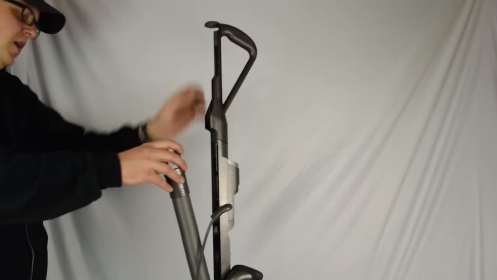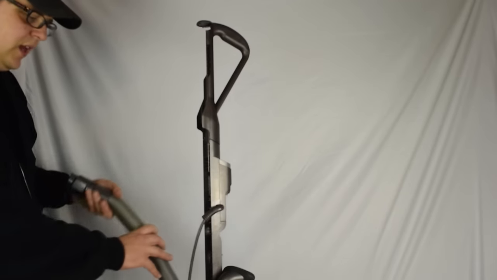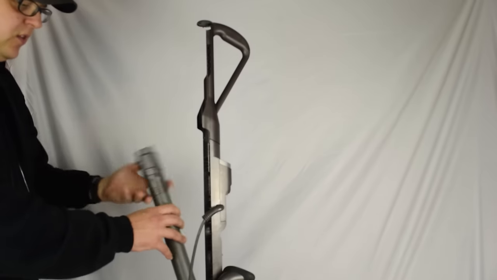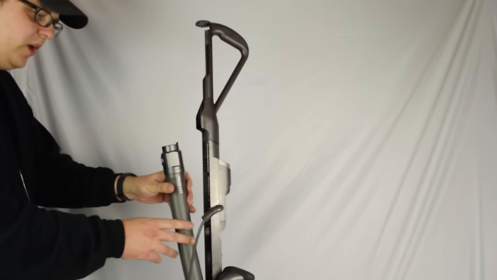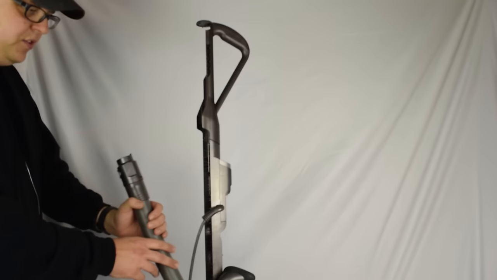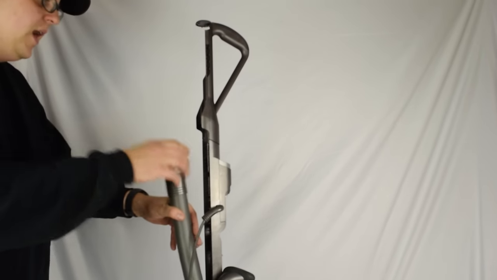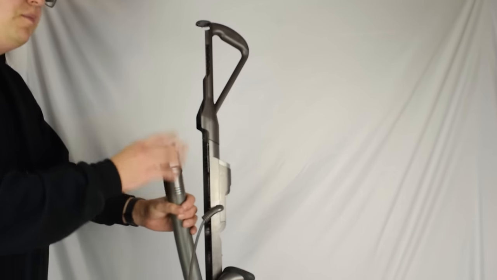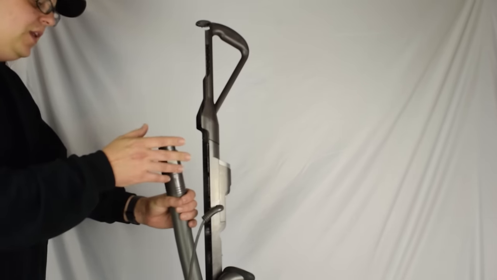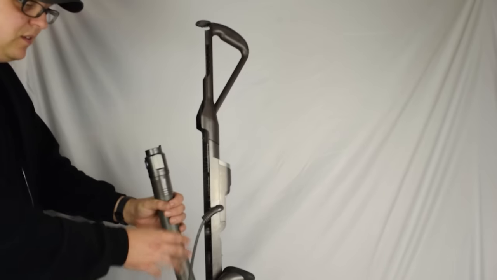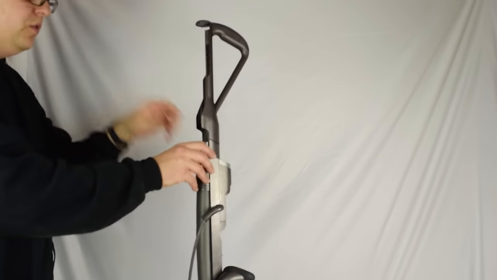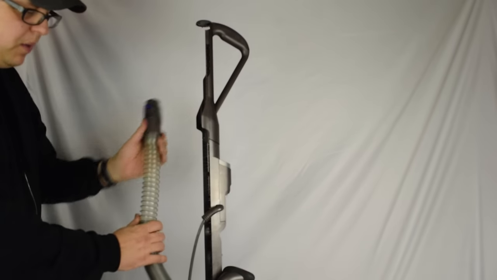Also, I should mention in terms of deep cleaning, there's really not a good way to clean this hose. If you vacuumed up something, you know, wet and nasty, and this is causing the vacuum to smell or something like that, it's not a great way to wash and dry this. You can replace them. I've seen replacement parts, there's some on Amazon, but they're not the right size. They're not the right ones. They say they are, but they're not, haven't seen any on eBay, Dyson doesn't sell them. I think Dyson has some kind of deal with this website that I'll put in the description where you can buy them and they're about 30 bucks.